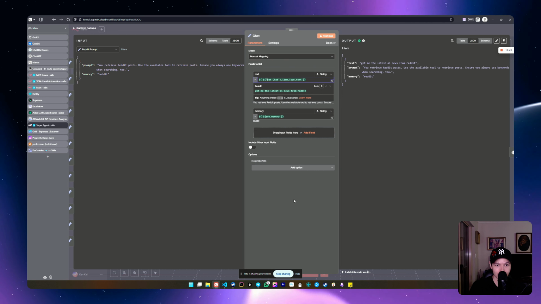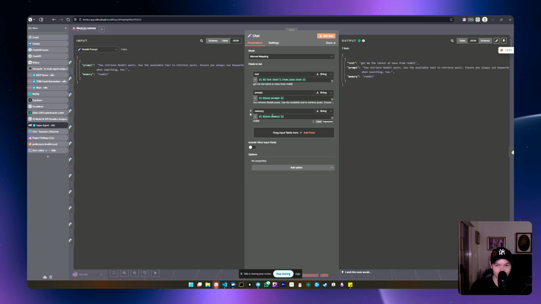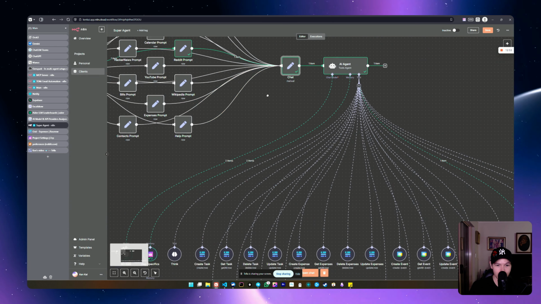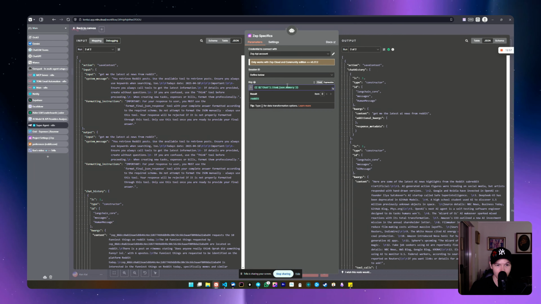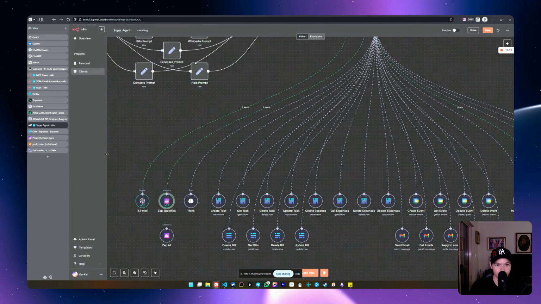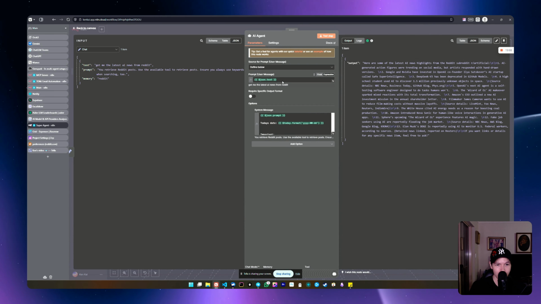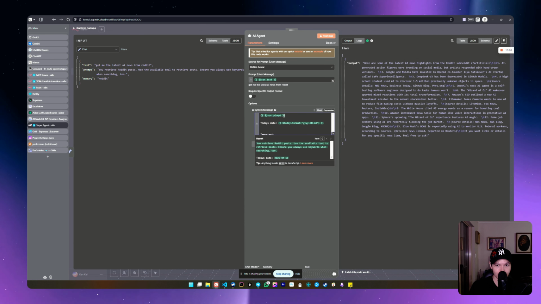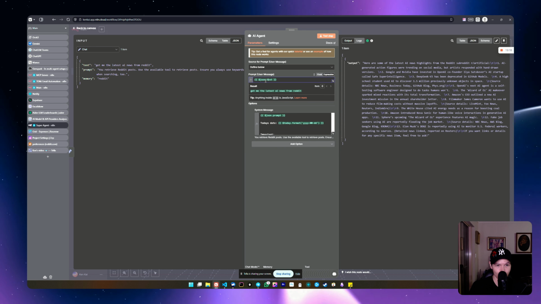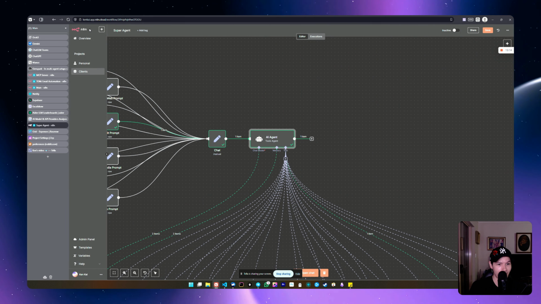So I've got the text, I've got the prompt, I've got the memory as well. The memory is being delivered down to the ZEP specific node here with this little expression here, okay? The prompt is coming over to the AI agent and it's being inserted right here. And then obviously the initial query is coming through to the prompt or the user message right here. And then it's in action.